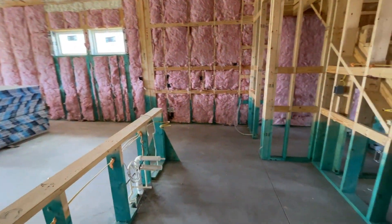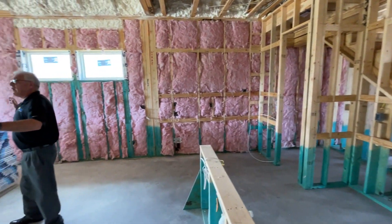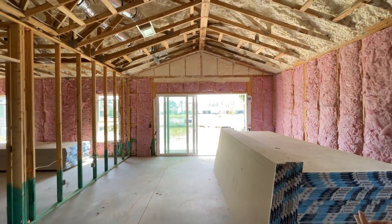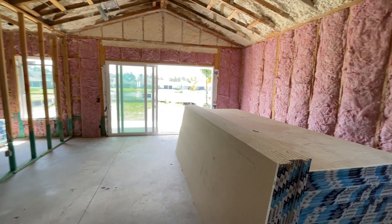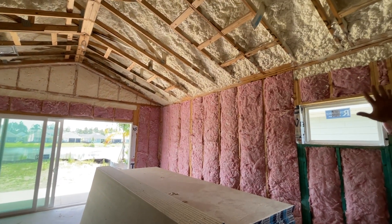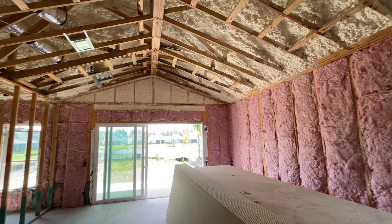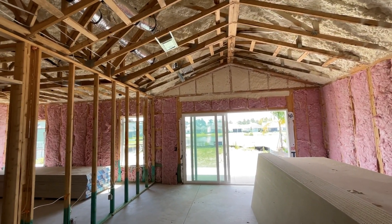Big spacious kitchen, big pantry, and then this room, which I really love, has the vaulted ceiling. At this stage it really shows off our Energy Star and EPA Indoor Air Plus elements. You've got insulation on the roof deck and all the batt insulation installed correctly on the walls. For those of you who aren't in building — which is most of us — it is really, really important to get this part right.